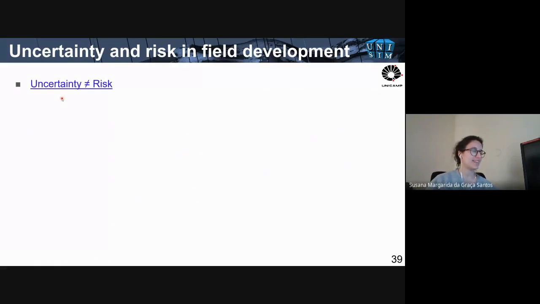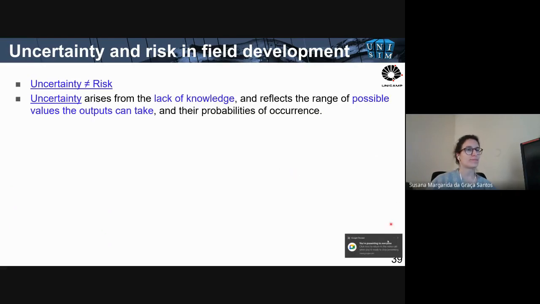So basically, uncertainty and risk are not the same thing, okay? And what we say is that uncertainty is what comes from the lack of knowledge, okay? If I'm not sure about something, I say that I am uncertain, okay? I'm not sure, I don't know, okay? But given the current knowledge and the current data we have, I can characterize these uncertainties with PDFs, ranges, and what we have seen before, okay? I can characterize them, but I'm not sure about them, and that's uncertainty.